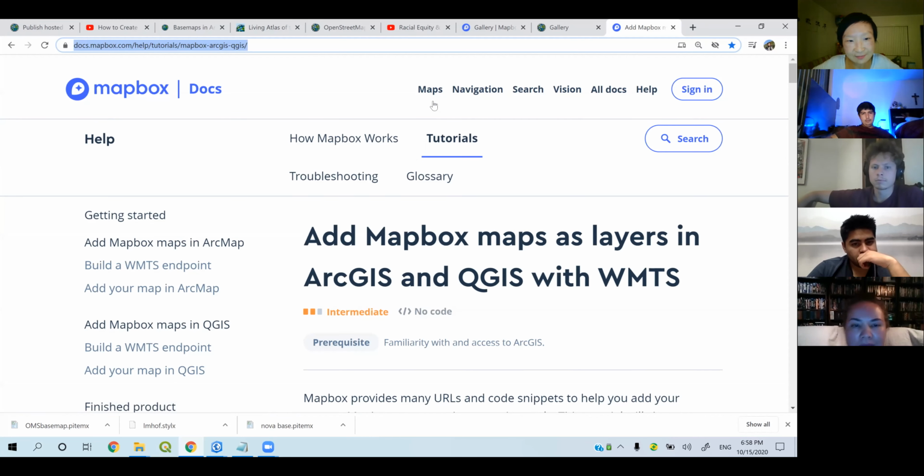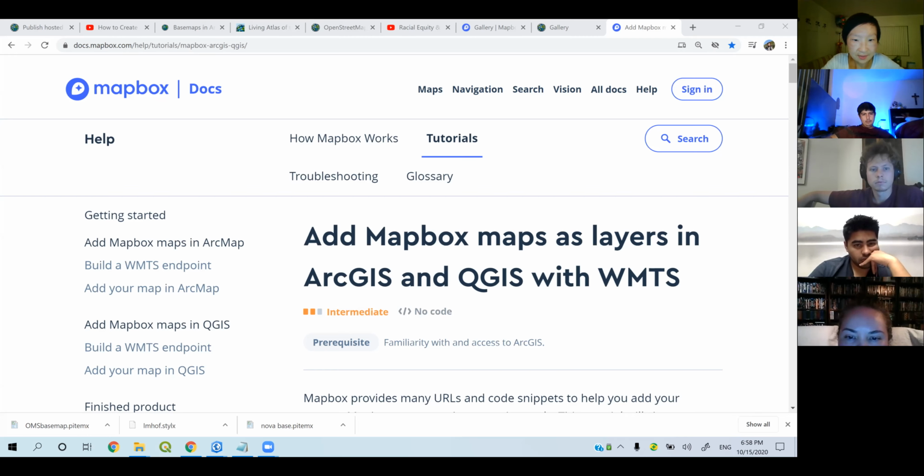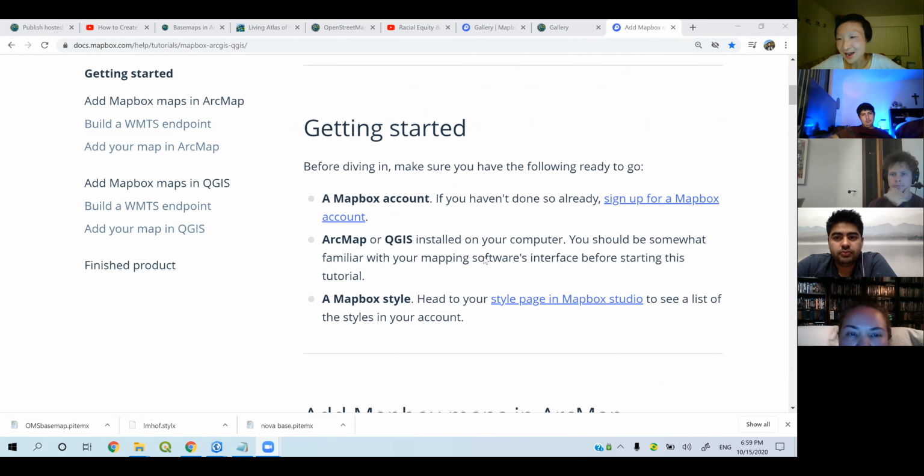There are just several steps you need to do. Use Mapbox base map in ArcPro and QGIS. Just the link, guys, just the link. So this is the world of WebGIS. You just need to follow those steps to add that data.